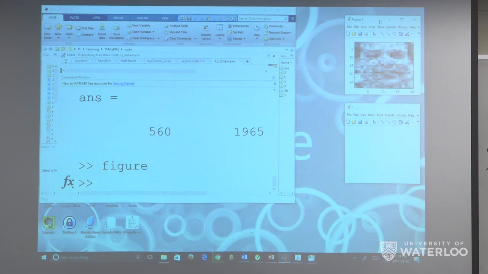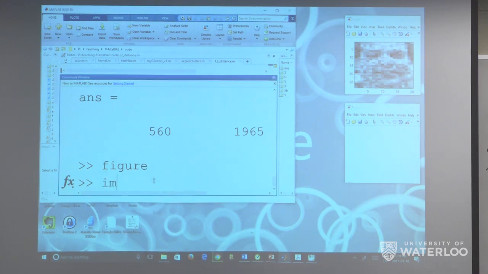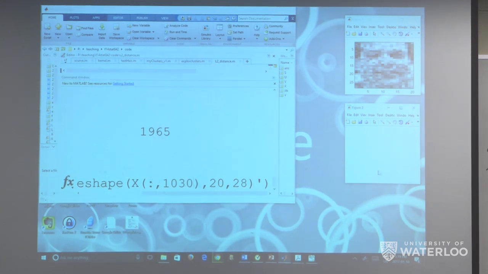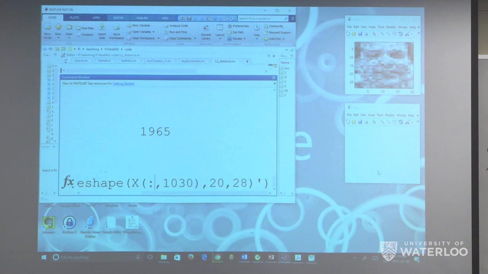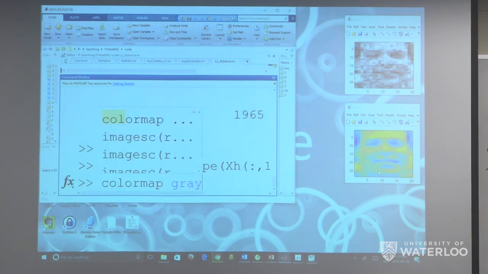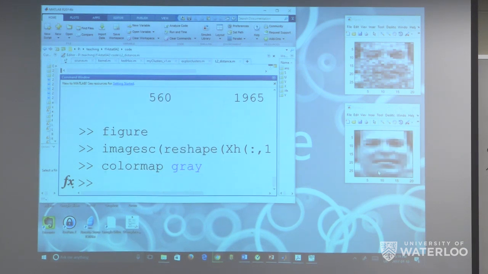What I have at the top is image number 1030 in X. Let's look at image 1030 in X hat. See what happened?